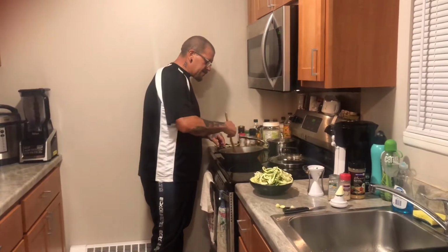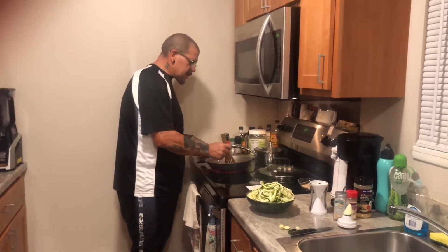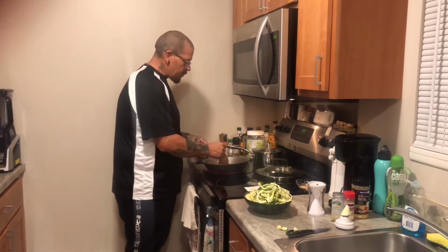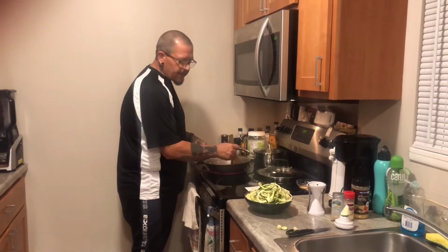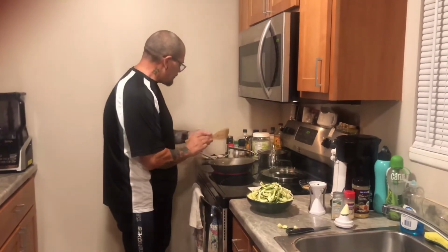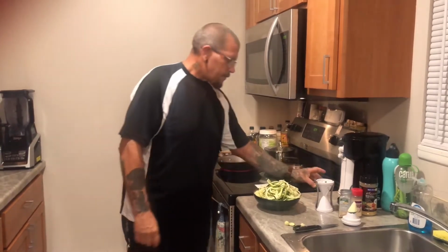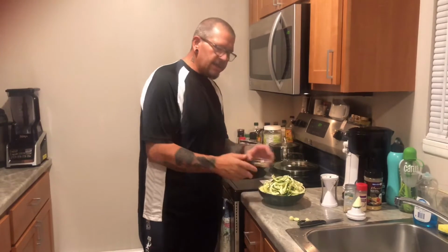Now, you could spice this up a little bit. You could put your own spices in it. You could use minced garlic in it. You could add other things to it. I just wanted to show you something simple and how to make them with the zucchinis, with the zoodle maker. And we won't put the spices in until after they get coated and cooked a little bit.